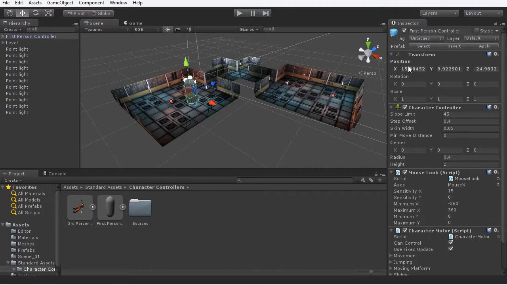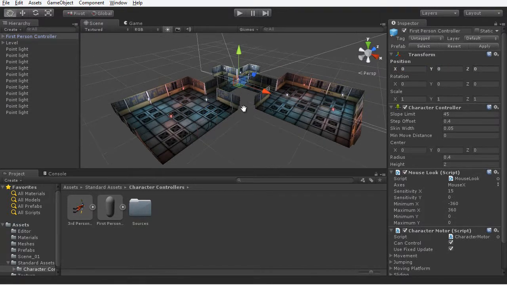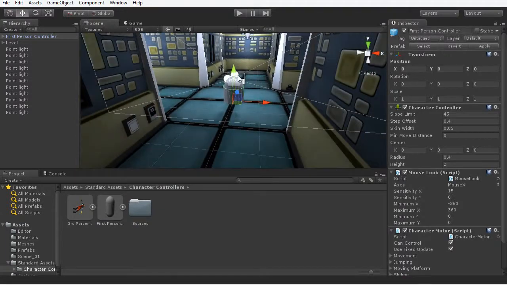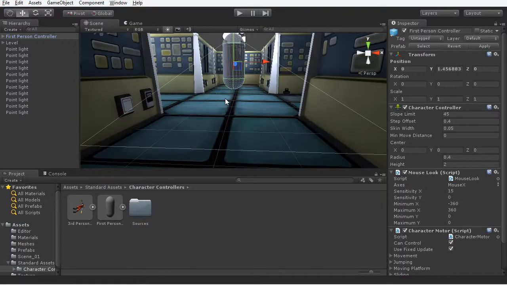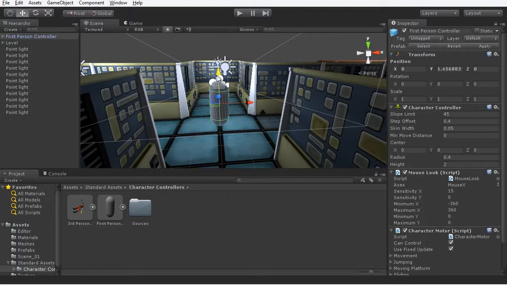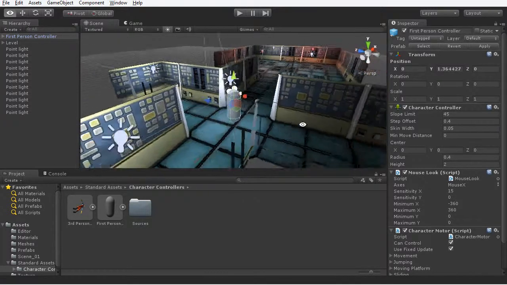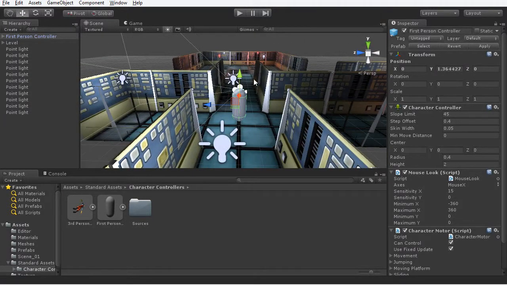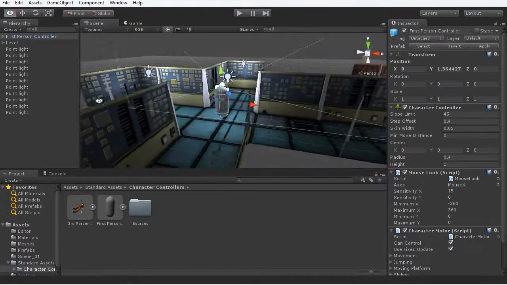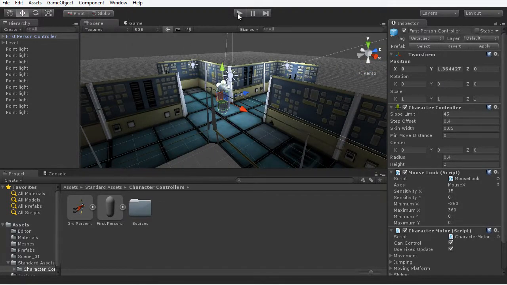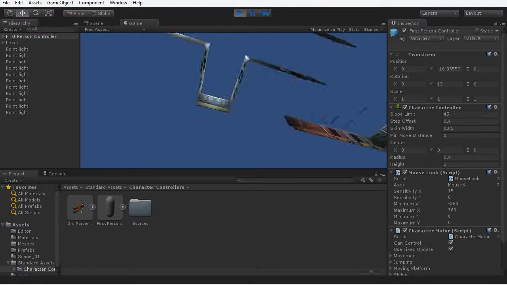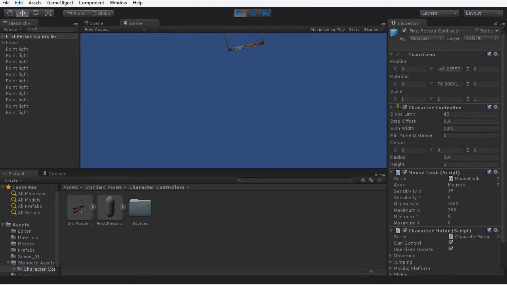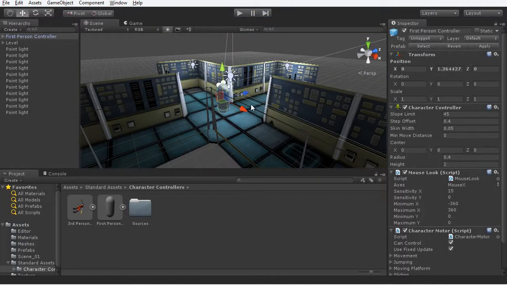In the standard assets folder, you'll see character controllers and first-person controller, and I can drag and drop that into the scene. I'm just going to position this first of all at the origin in the level, press F on the keyboard to frame the controller. I'm going to raise this up just a little bit so that we're above the floor slightly. So this represents the position of the player in the scene. I'm going to press play on the toolbar, and when I do that, you can see the character controller just falls through the floor of the level.